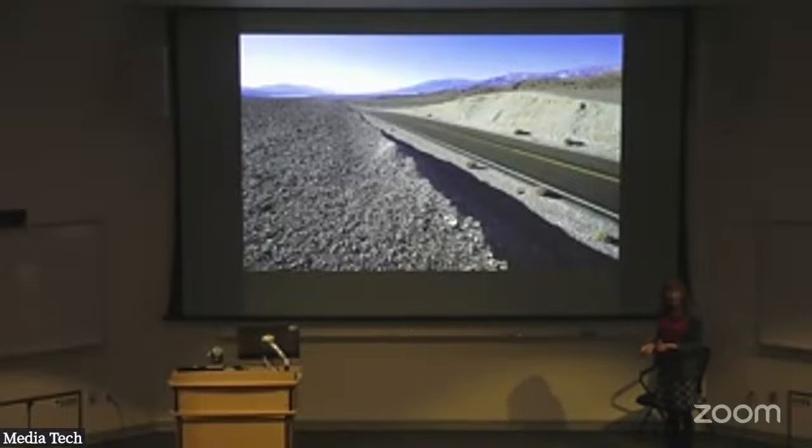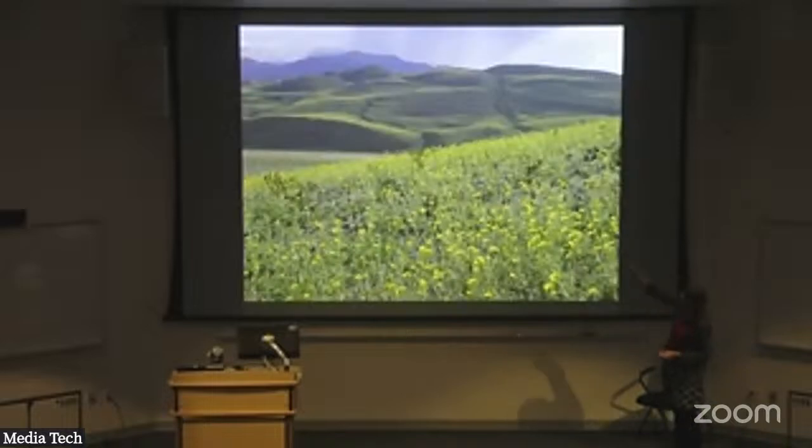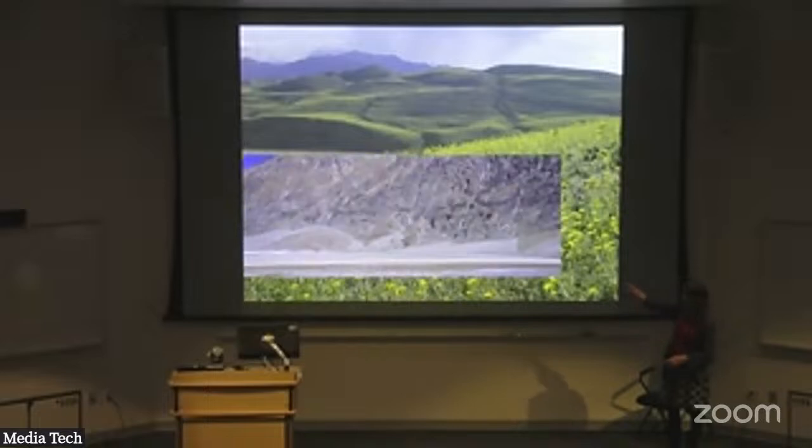At its maximum, you can see at Shoreline Butte these horizontal lines. These are old strand lines from the lake. They get up to an elevation of 200, 250 feet above sea level. So because the valley floor is almost 300 feet below sea level, this lake was over 500 feet deep. And if you go back to Badwater, you can see these old deposits lining the edge of the mountains. These are gravel deposits cemented together with a material called tufa. It's a spring deposit that you often see in these saline lakes.